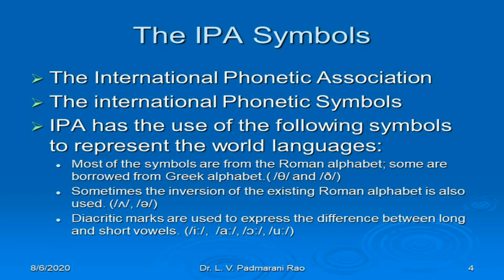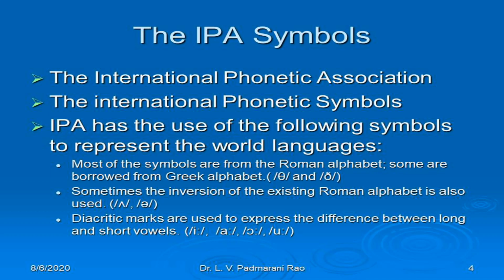The IPA symbols. In 1886, a group of French and British language teachers, led by the French linguist Paul Passy, formed what would come to be known from 1897 onwards as the International Phonetic Association. Their original alphabet was based on the spelling reform for English known as the Roman alphabet. The idea of making the IPA, International Phonetic Alphabet, was first suggested by Otto Jespersen in a letter to Paul Passy. It was developed by Alexander John Ellis, Henry Sweet, Daniel Jones, and Passy all together.